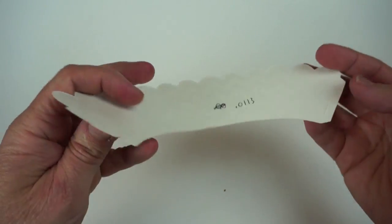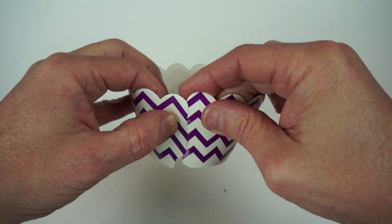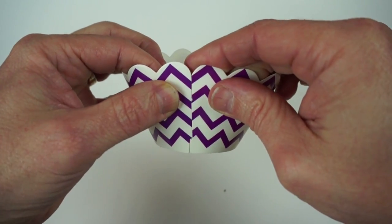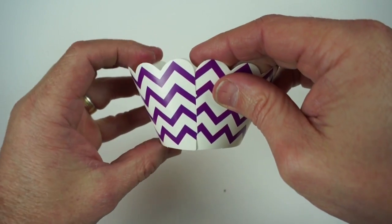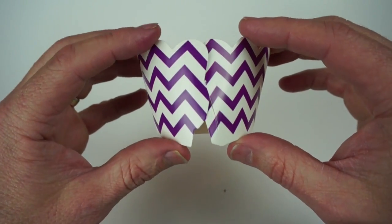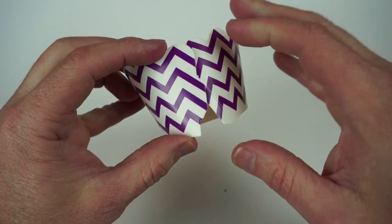When we put it together, it seems to go together pretty good. Then when you let it go, look what happens. It comes right apart. There isn't a slit on the bottom side of the tab to help lock it in the slot.